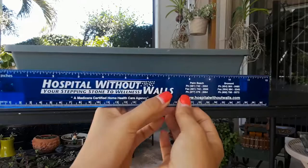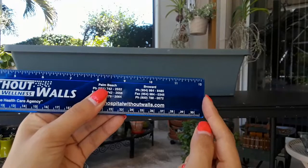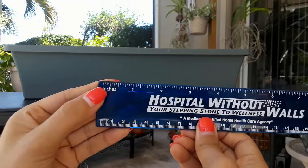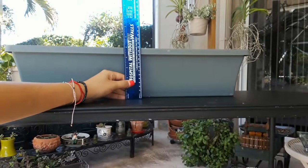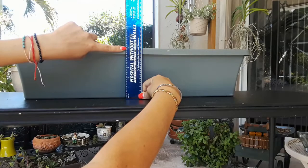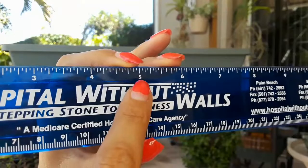I'm going to use the top part where the numbers are far apart. I'm not going to start with the ruler upside down starting at 12 — we have to start all the way down at the bottom where the invisible number zero is. Now I have to figure out where the pot ends. I'll take my finger and stop where the pot ends. That looks like the number 5 — my pot is 5 inches tall.